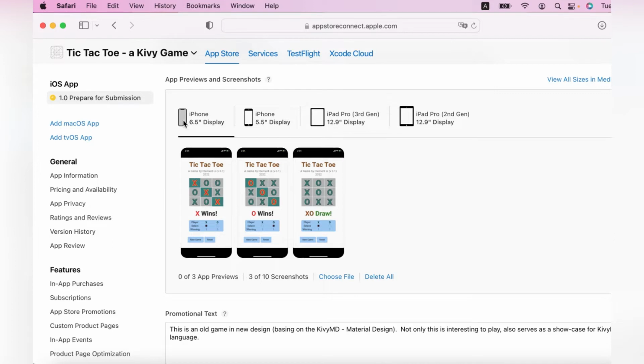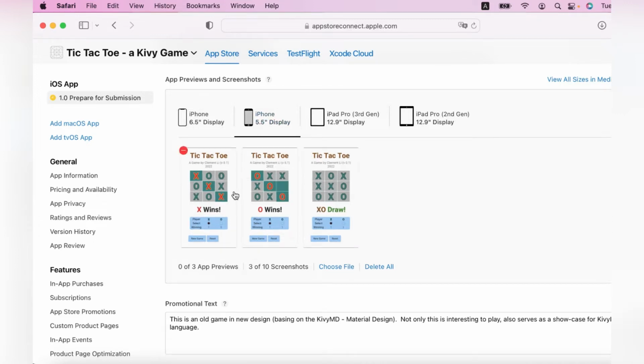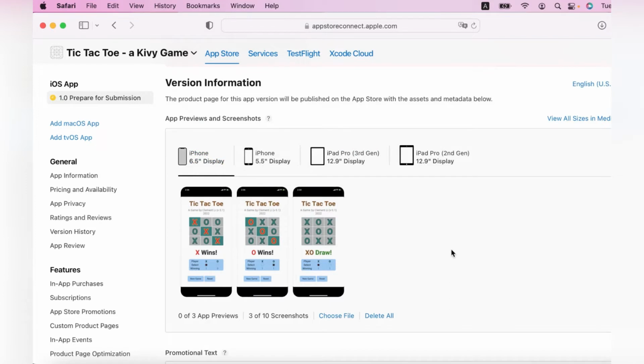Basically, I have two iPhones. One is an iPhone 8, that's for the 5.5 display, and I run my code on my iPhone X, and I just capture by pressing the home button and the side button, and that will capture it, and I upload it here and make the pixel dimension correct, and I can paste it. For the iPhone 6.5 inches, I have an iPhone 11, and I do the same thing.